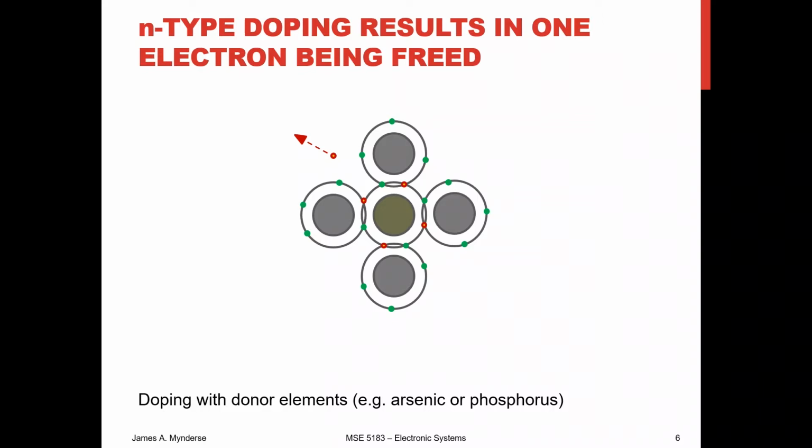Well, we start thinking about doping. Doping is when we're taking our silicon and we're adding something else to it, right? So we've got, in this case, N-type doping, where we have added a donor element. And in this case, we've got 1 extra electron that's now moving around through the material. Everything's happy except for this 1 electron moving around. We call that N-type doping.